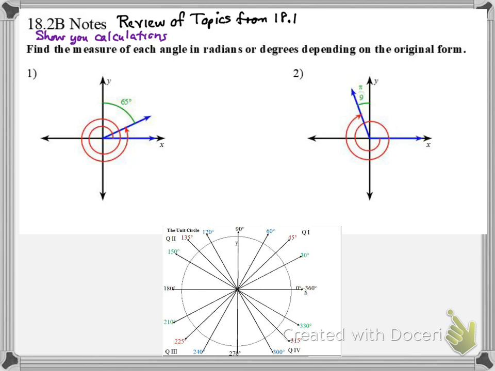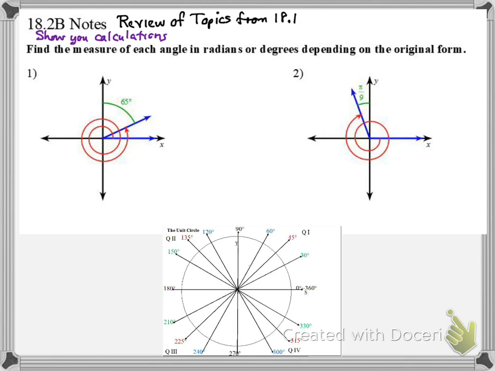These are totally optional if you think you remember everything from 18.0, 18.1. But a couple of them kind of twist what we already know in a different way. So I'm just going to do some, skim through, look at whichever problems you need help with. These are numbered like problem numbers from the assignment because that was the easiest way for me to make up some good sample problems for the notes. But these are not from the assignment. These are just extra problems I made up to review.